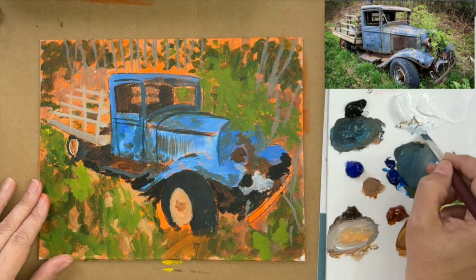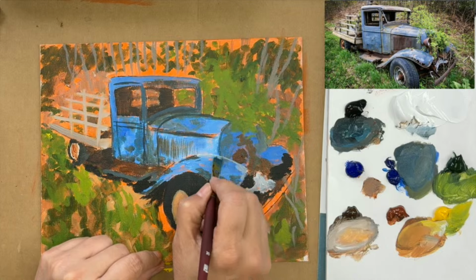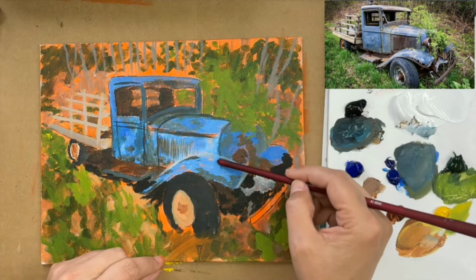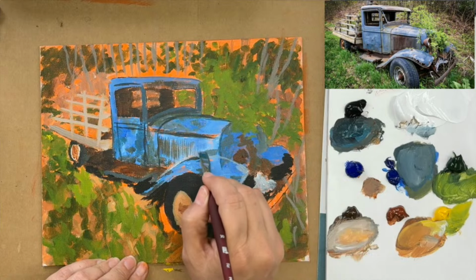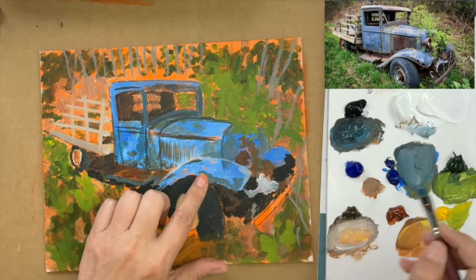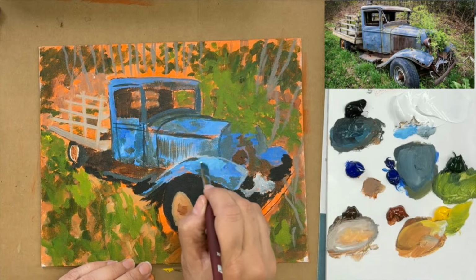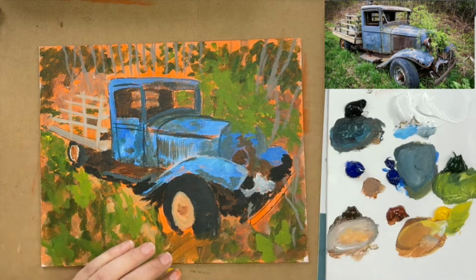Okay, and then right here, to get that dimension with this front fender over the wheel, we need to add some lighter color. We want to make sure that we have a contrast between these two areas right here. So I'm going to make sure that this area right here is a little bit darker. And then when I start coming in here, I'm going to make sure that's a little bit lighter. So I'm making a lighter blue for this area right here. So now you can really see that this is in front of that. Before it was hidden and you couldn't really see that.